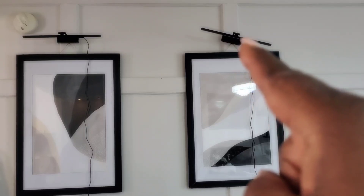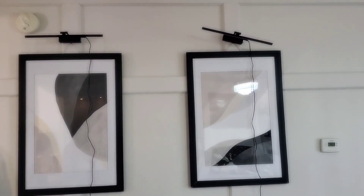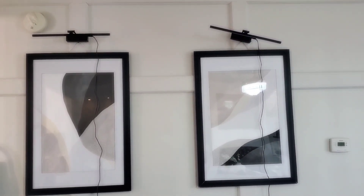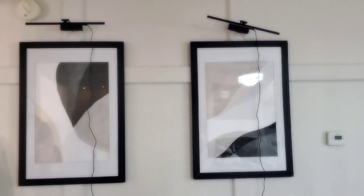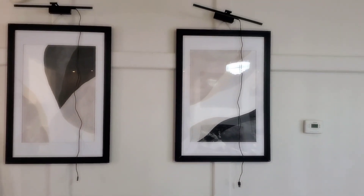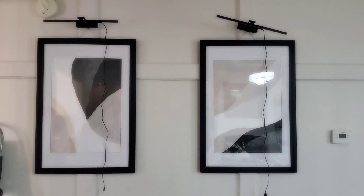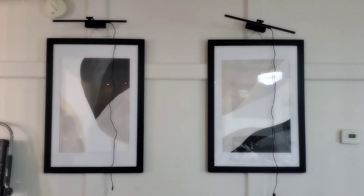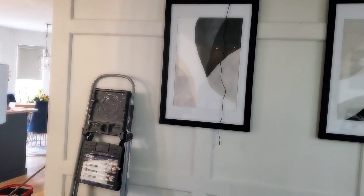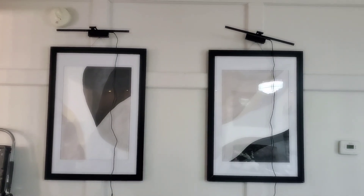If you remember when I was putting this light up, one of the screws would not go in and I said, 'Ah, it's fine, I don't need it.' Well, looky here — it keeps doing that. I have to go find the screws and figure out how to get that screw to go in. I had them charging yesterday, that's why the wires are hanging out there. I have these tables here that my daughter is going to take — she still has a few more days before she moves to her apartment. What's priority right now is getting those body butters made so I can ship them out tomorrow.